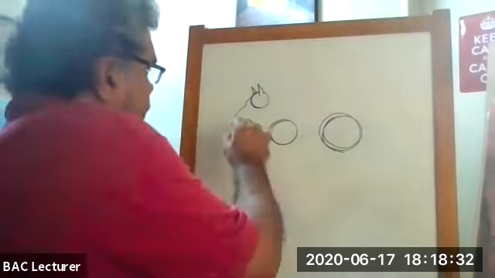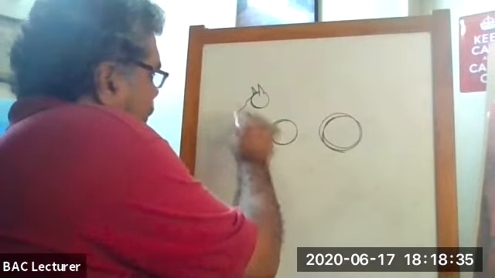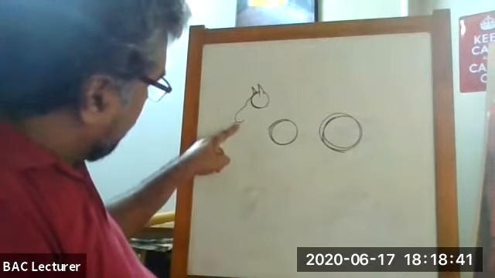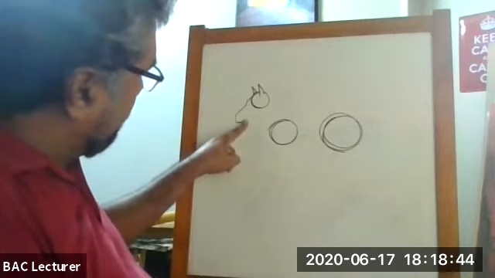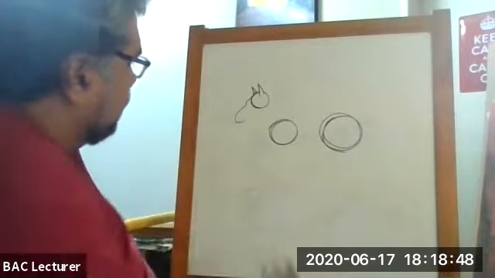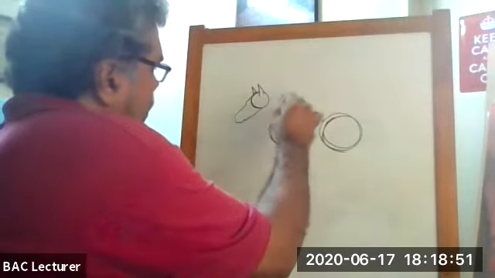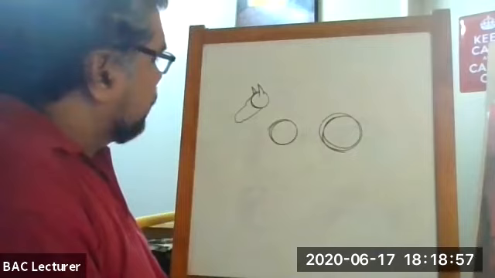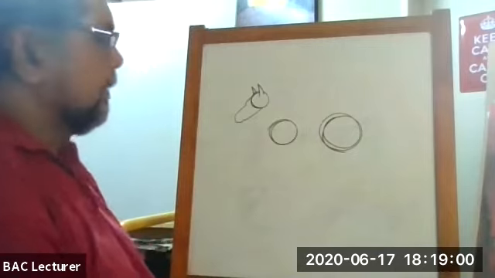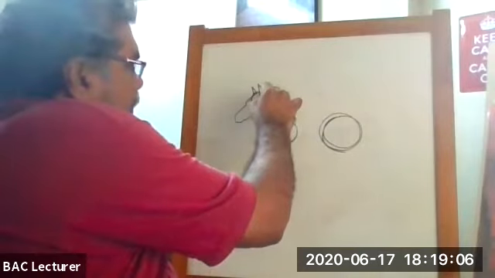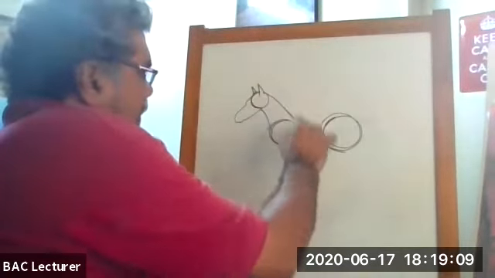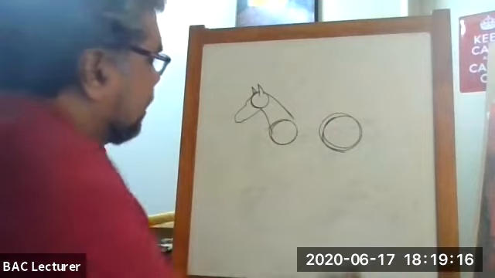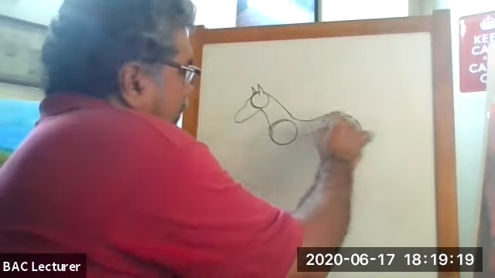You got that? And then what you do is you go back up a little bit. A bit pointed, that's where the mouth is. And then you go in, and then you curve up. And then you join back there. Then what you do is you get the neck, and come down this way. You get the neck this way, and then you go up.